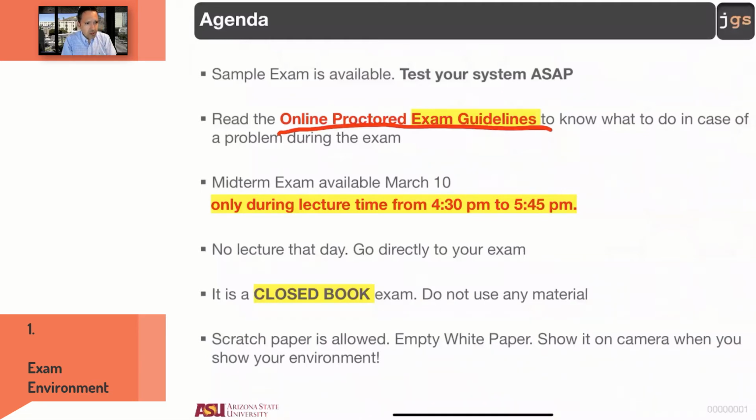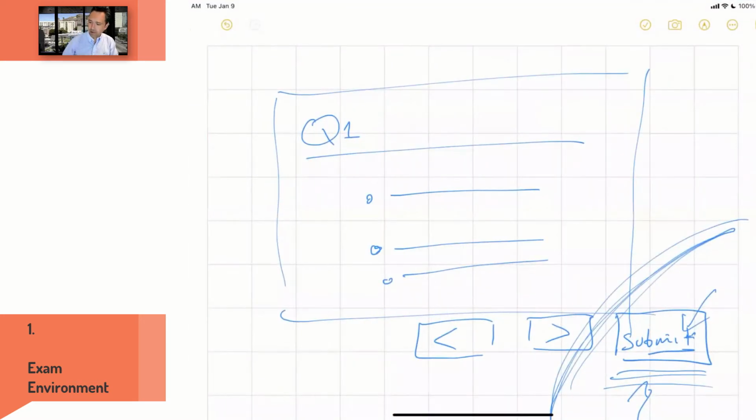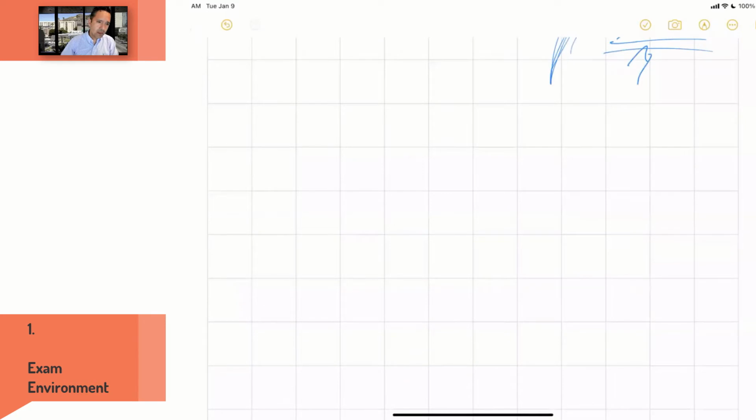Another question that people usually ask is how many questions? In general, you are going to have about 20 questions in your exam. This is an average. The exact number of questions is going to change depending on your exam.